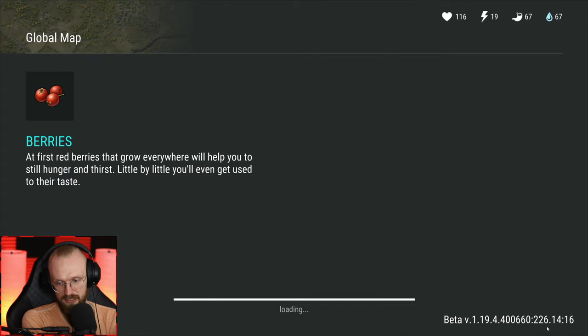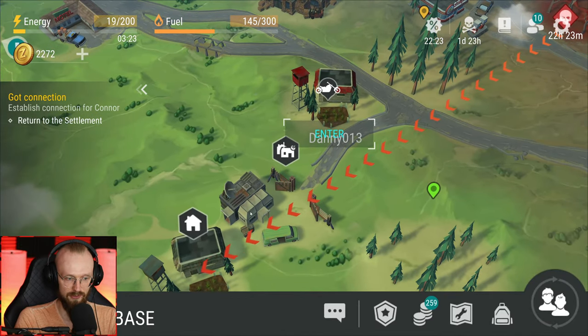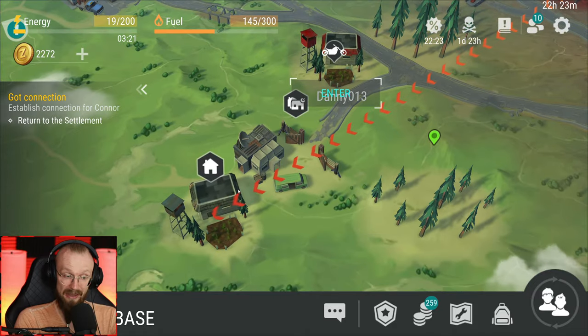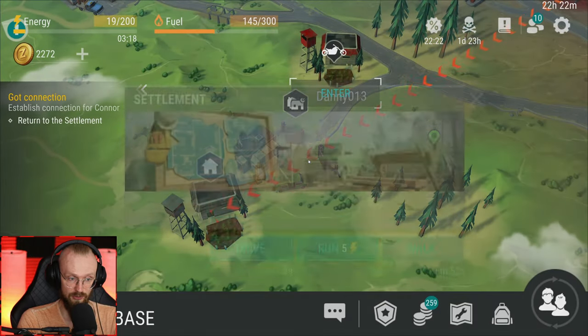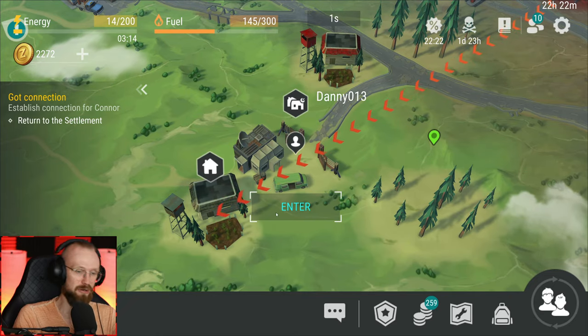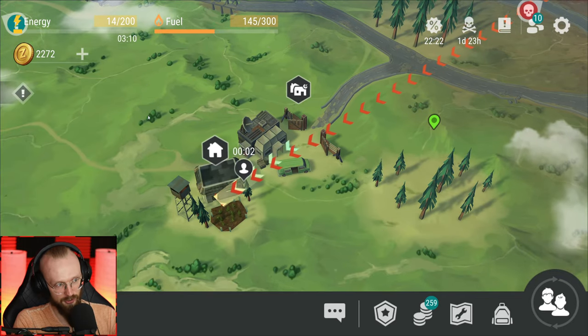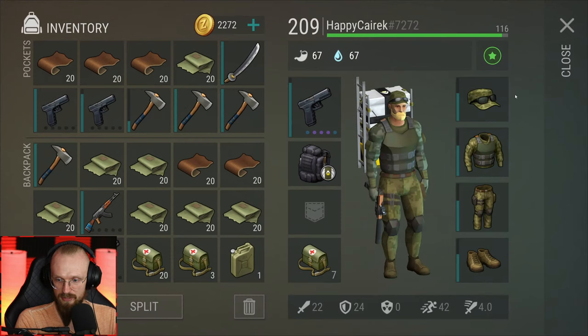Go inside a dog cage. It doesn't work. This thing has been patched like probably for over a year, maybe even longer than that. So to go back to the base, guys, we could spend 9 energy or we could go to the settlement for 5 energy. And then from the settlement, we can go for free back to our base. So, ladies and gents, we've just saved 4 energy. And if that's not awesome, I don't know what is awesome.